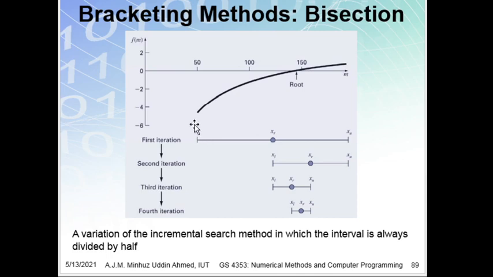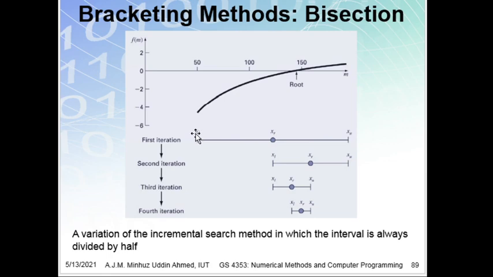So if our lower limit indicates the negative value and our upper limit indicates the positive value, in this case it may be of different form as well. The lower limit might be positive and the upper limit might be negative as well. It doesn't matter. Lower limit means the value of x is least, and upper limit means the value of x is highest. Within this the root will be lying.